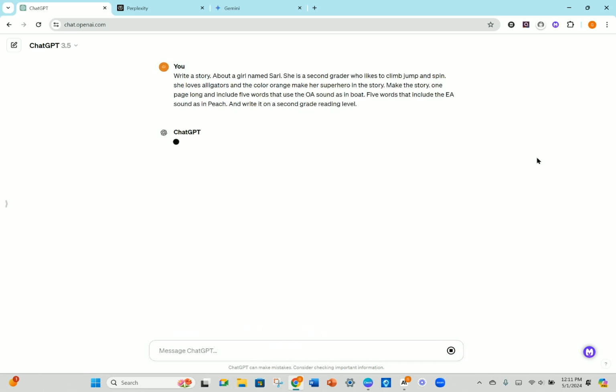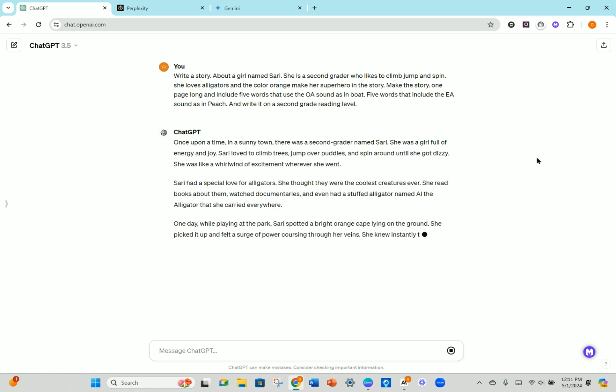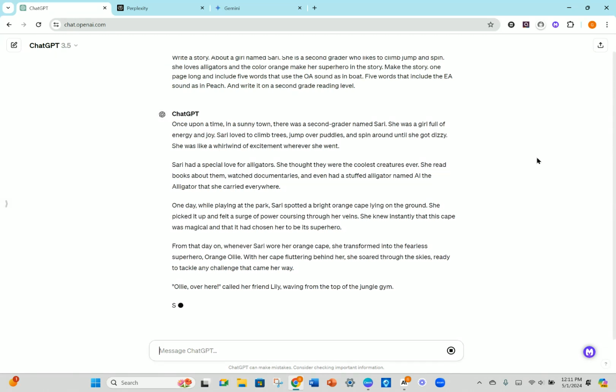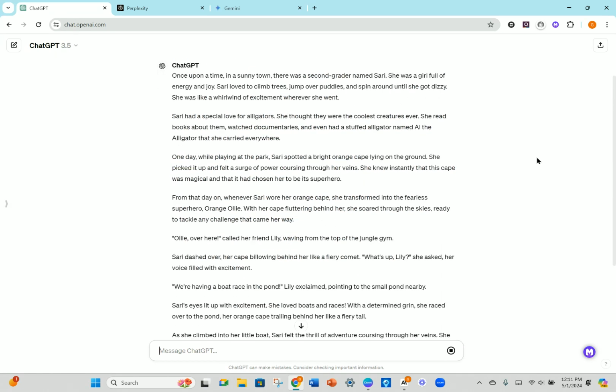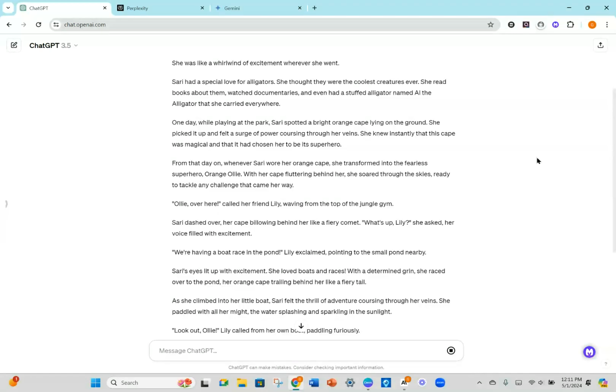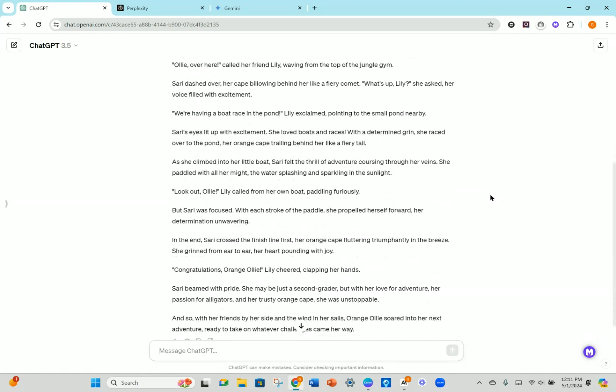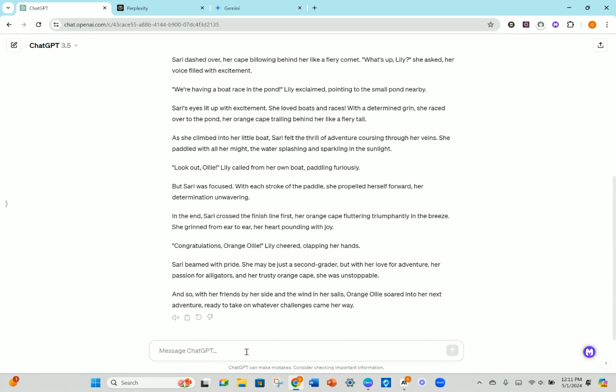And ChatGPT is taking in that information, and you see pretty quickly just starts making a story based on what I asked it to do. You can modify it. You see this one has a lot of dialogue in it. You can also modify it, to include a lot of dialogue, don't include dialogue, whatever you want it to do, you can ask it to do. Again, here at the bottom, you notice, and this is the free version of ChatGPT, there isn't a microphone on here. So again, you would have to type everything in.